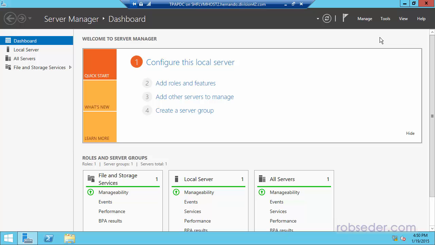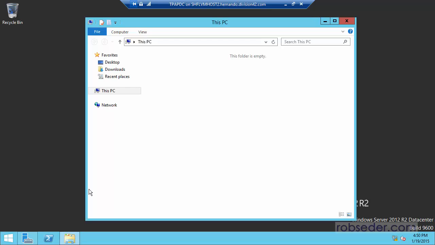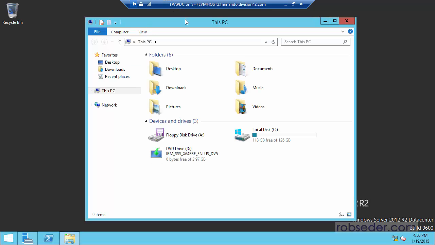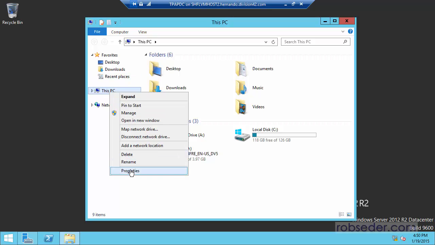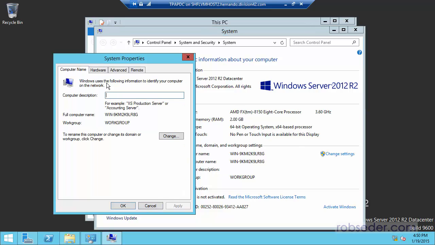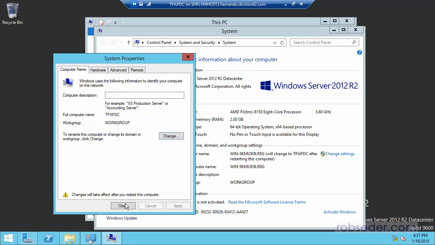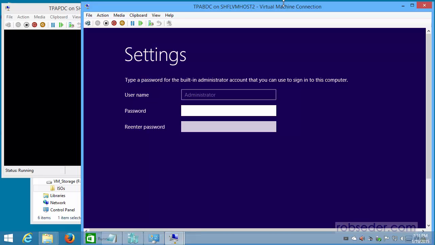So basically this is the new Server Manager that's relatively new from, I think, 2012 onward. At this point, there's just a couple of things I want to do. First is I want to rename this server, because I've been calling it TPA PDC, but when it installs, it actually just gives it a random name. So it's one of the first things I want to do here. I'm going to go into here, do change, and I'm going to call this TPA PDC. Then click OK. And this is always going to ask me to do a reboot after it's done. So I'm going to restart that.